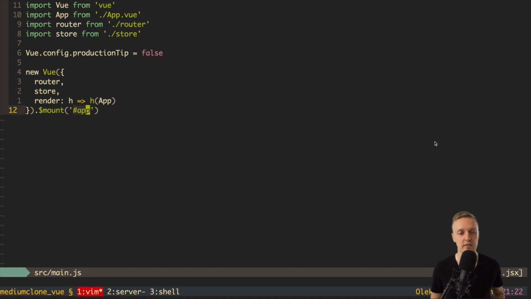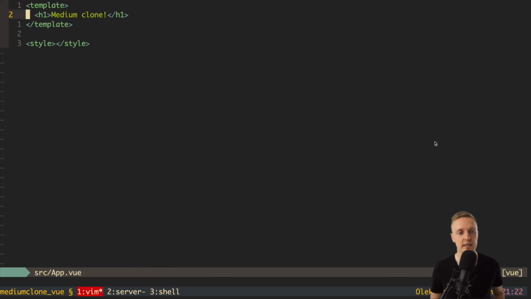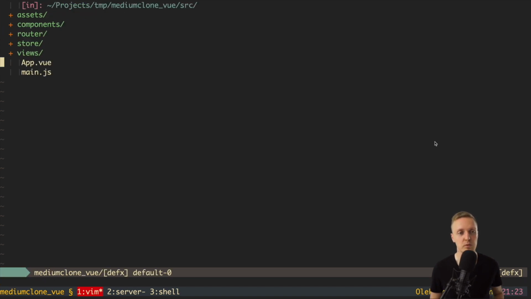And as you can see, here is our element app, which was written in index.html, and here our Vue application is mounted. So now the next thing that comes, as you can see here, is App. Here we are using App.vue, and this is exactly the file that we changed. Here we have just the template, and the style we can remove because we don't use it. And what happens after this? Actually, the idea was that we have the views folder and we have About and Home. And somehow the router should work with these two views. So let's check how it is done.